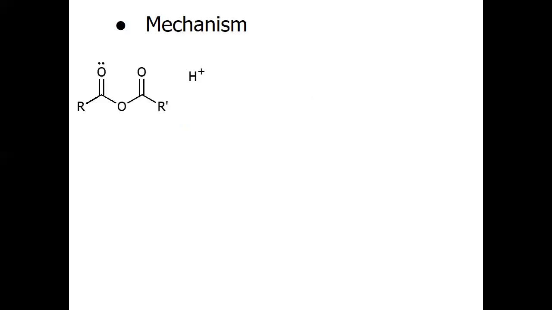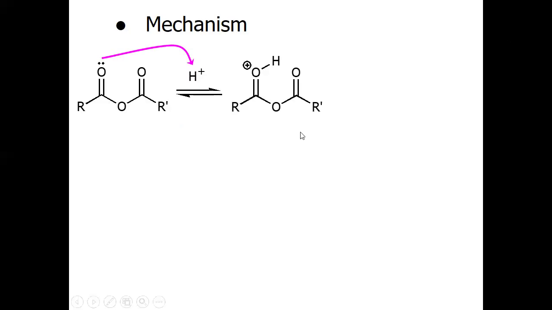The mechanism is quite simple. We know that in the acid anhydride, the oxygen is nucleophilic. When it is dissolved in the aqueous solution containing a catalytic amount of acid, the oxygen will capture the proton from the acid, and ultimately we have the protonated form of the acid anhydride. By this way, this carbon becomes more reactive. Even a mild nucleophile can attack this carbon, as its reactivity will increase.